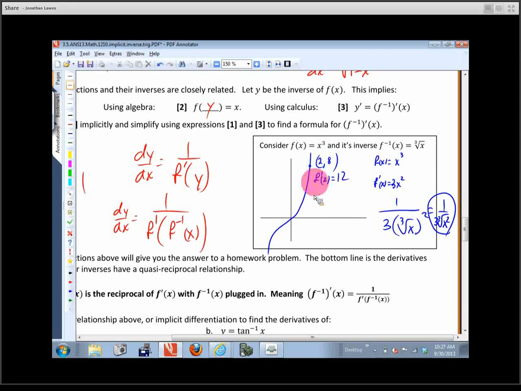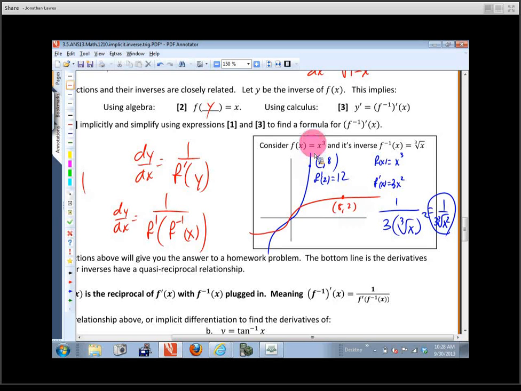Really steep slope right there. So if I were to graph its inverse, the cube root function, it looks like this. What is the corresponding point here? What corresponds to 2, 8 on the original function if I'm going to graph that point on its inverse? 8, 2. So let's put the point here of 8, 2.